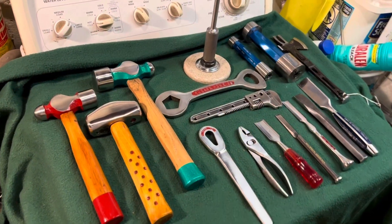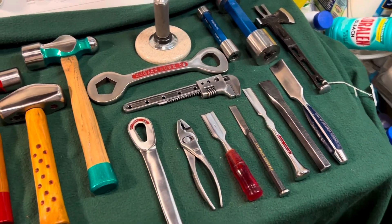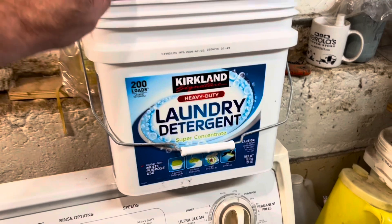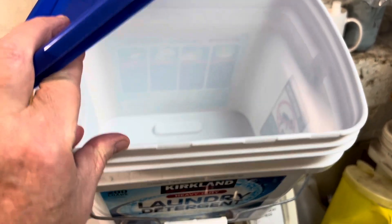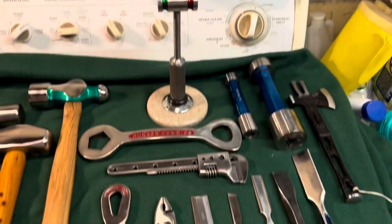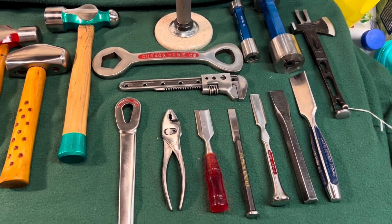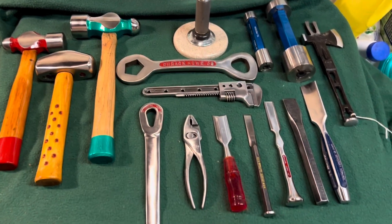Some of you have been asking what I do with the projects that I finish. What I usually do is when I get up a bunch of tools that are restored, I lay them out, wrap them up in old towels, clean towels, old t-shirts, things like that. Then I put them in a bucket. I'll line the inside with paper to absorb any moisture, wrap them in towels, and then they go upstairs into storage. That's what happens with a lot of the tools I do until I find a place to move on to.